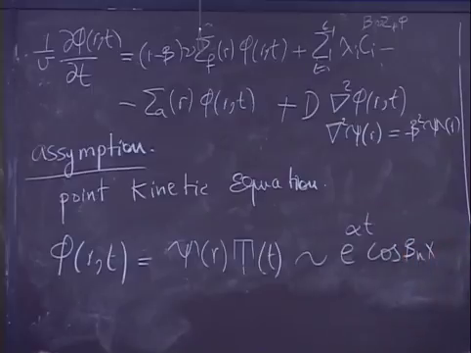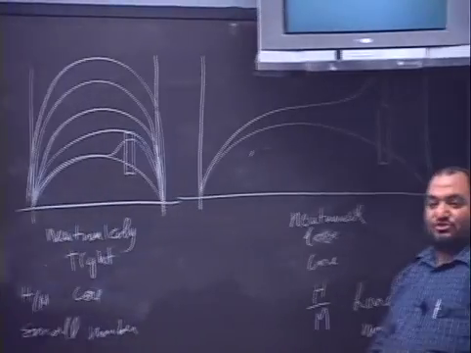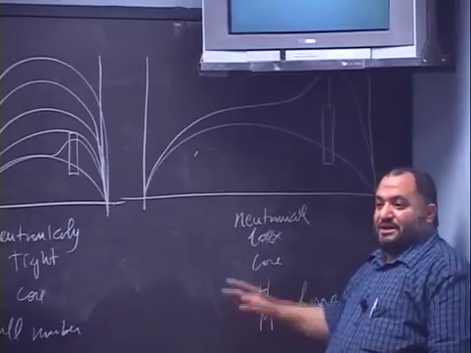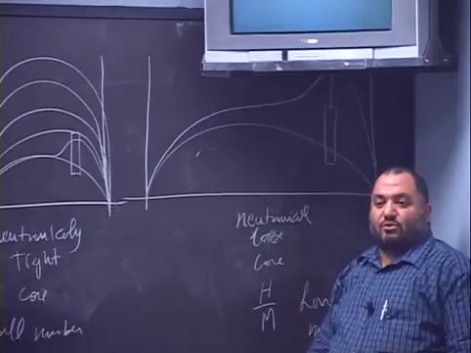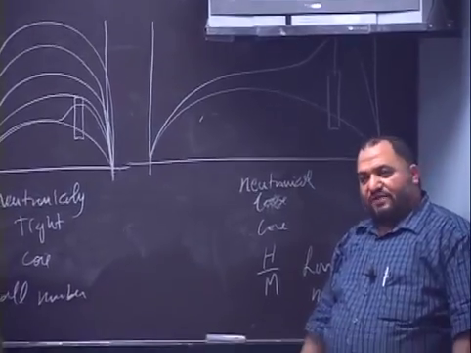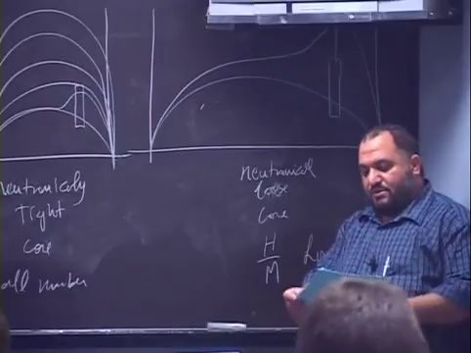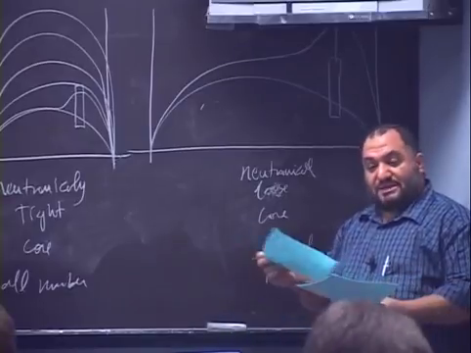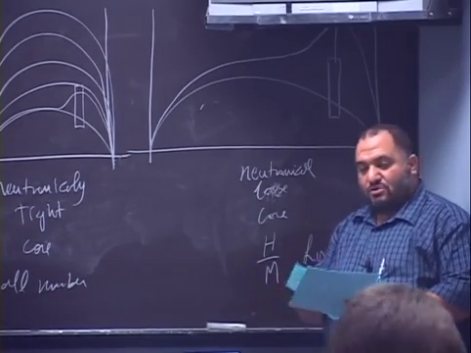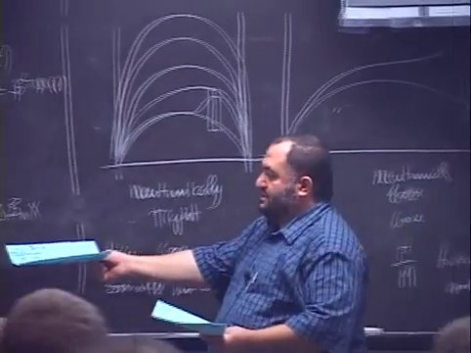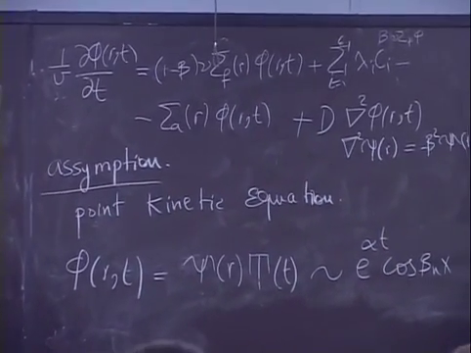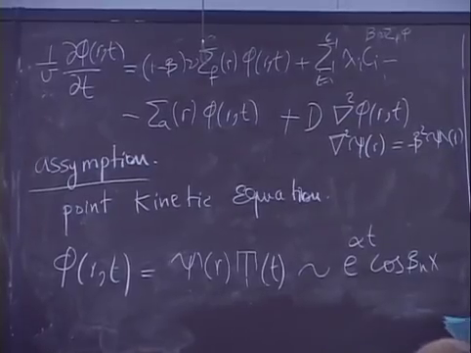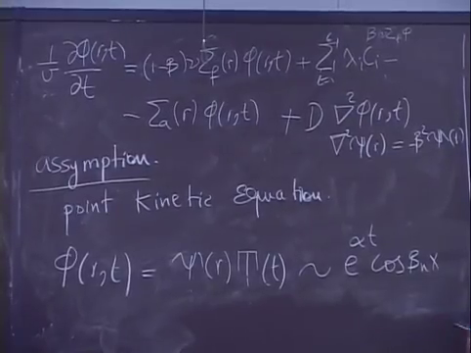If I have a neutronically loose core, I cannot separate the flux function as a position from the time function. In this case, I have to solve those two equations, which are called the spatial kinetic equations. It is very difficult to solve; you have to solve them numerically and so on. Did you understand what we will be doing now? Next time, we will assume this, substitute here, simplify those equations, then look for analytical solutions for some approximations and get a feeling of what the dynamics of the nuclear reactor are.